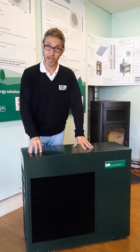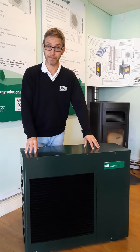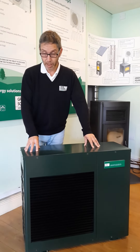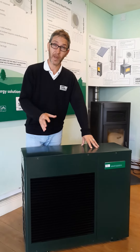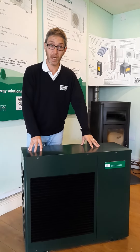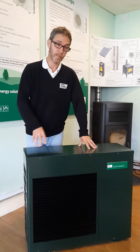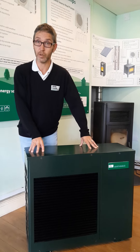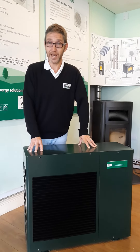The efficiency is dependent on external air and the water that you are running through your radiators. Installation prices for a complete system start around £10,000 for a small new build system, up to around £16,000 to £17,000 for a large retrofit. That would include a new hot water cylinder, new controls, etc. That in a nutshell is an air source heat pump. Thank you.